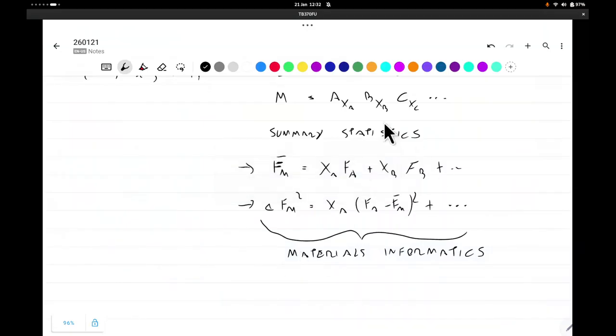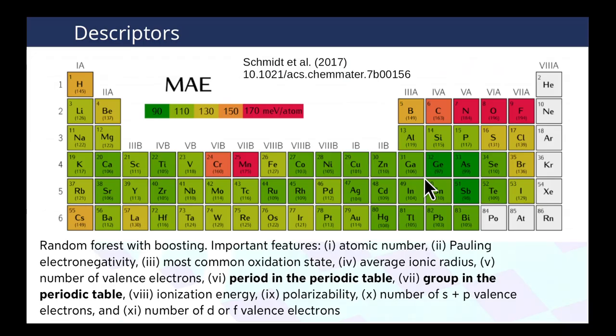say summary statistics that I mentioned, and then they train a random forest to make predictions on, here it was, the lattice constant, if I remember correctly, and the band gap for sure. Yeah, this was the paper. So they just represented the materials in that way, given the chemical formula.